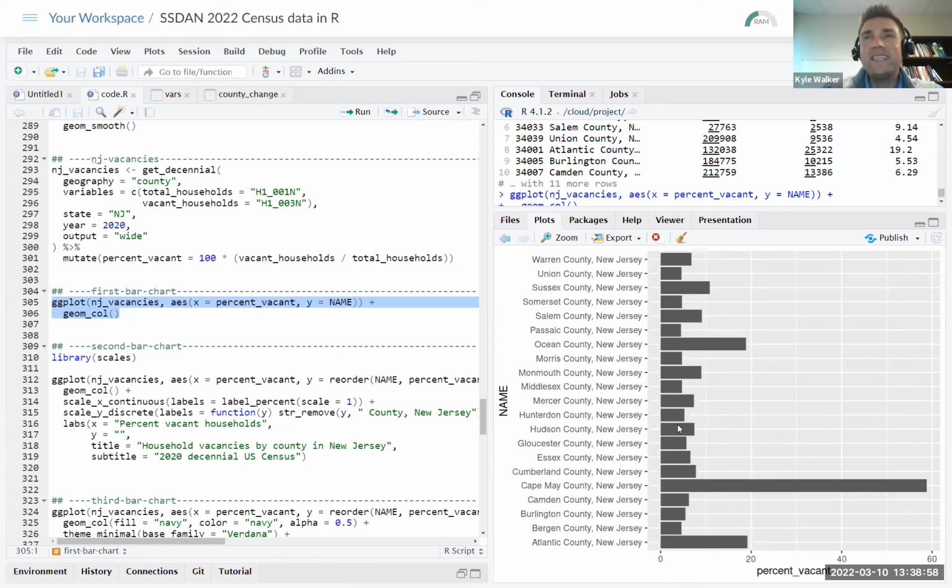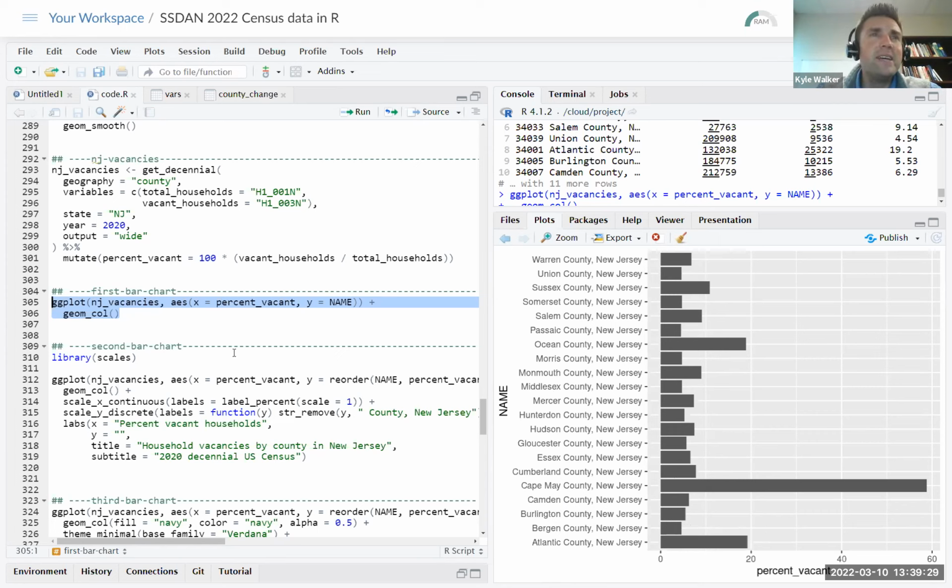Another thing about it is the data aren't sorted. We can clearly see that Cape May by far has the largest value, but how do these other counties compare with one another? An intuitive bar chart would allow us to make those comparisons, but because the data aren't sorted, it's very difficult to tell. So Morris County and Middlesex County and Bergen County appear to be about the same, but I couldn't tell you from looking at it which one is higher and which one is lower.